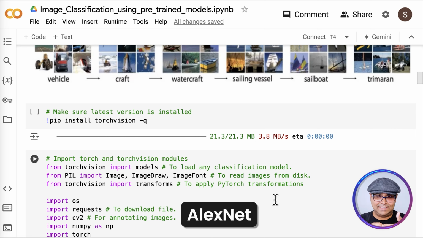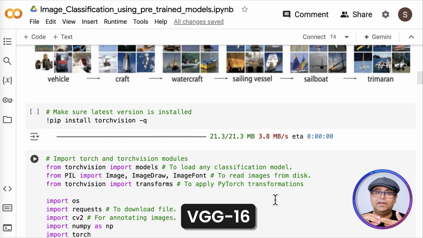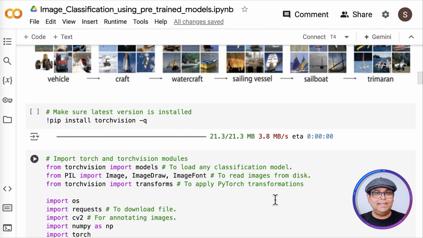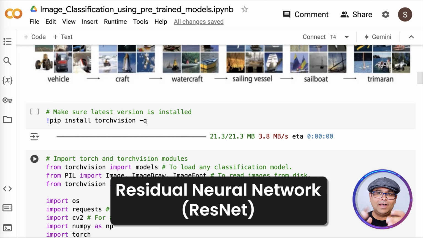One of them is AlexNet, obviously the original one. Then we have VGG16. This comes from the Visual Geometry Group, and it had 16 layers. And then came ResNet, which was also a huge improvement over the previous methods. And it also came up with some good ideas. ResNet stands for residual networks.